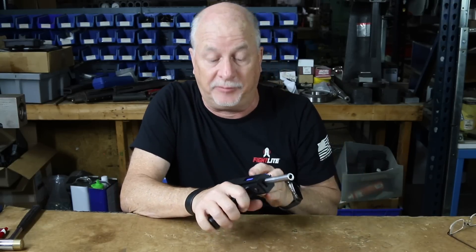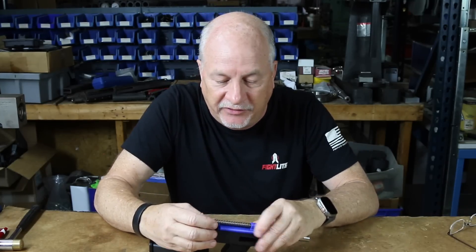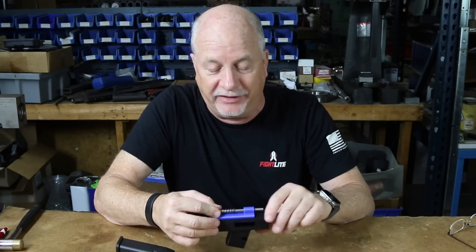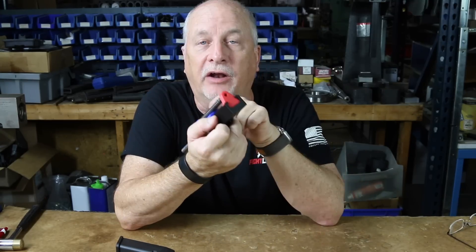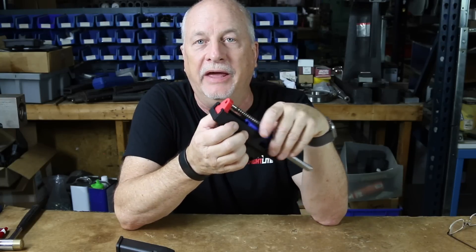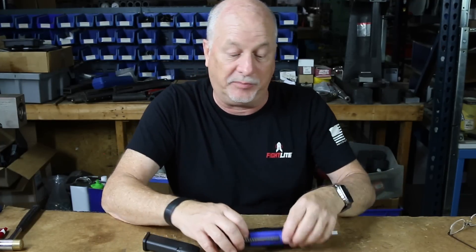It'll be cool to see what this looks like on high speed video. This spring wasn't ideal either. I started off making this and of course I get sidetracked — I got a million things to do. This was actually a spring I made for something on my airplane, so it's got nothing to do with this — definitely suboptimal. This bolt here has a hole in it, and I made it just the diameter to stick some steel or lead or tungsten or whatever to make it a lot heavier, because once it's heavier and moving, it's got a lot more momentum to shove the round in the chamber than just a piece of plastic.